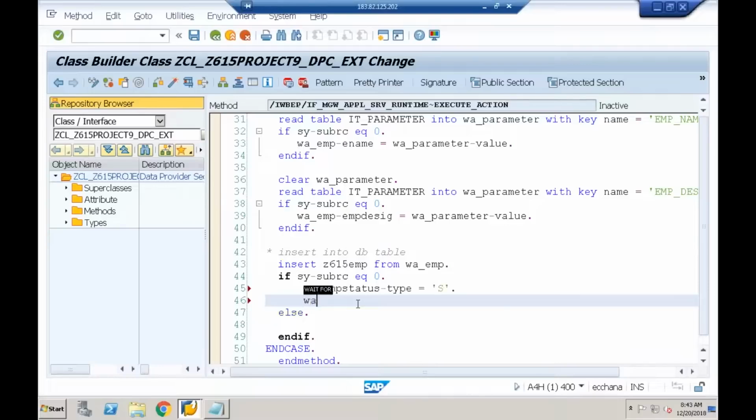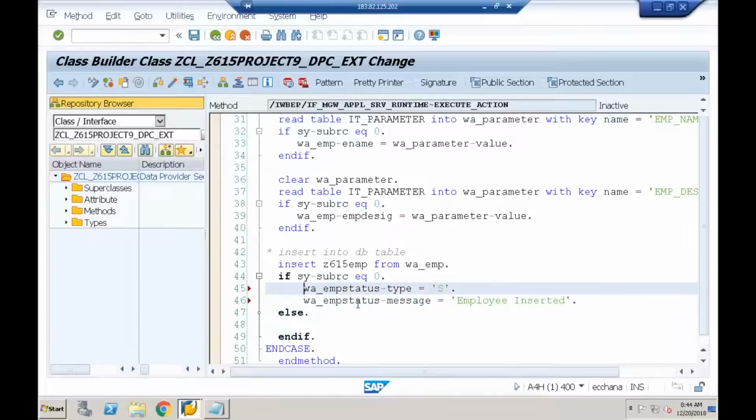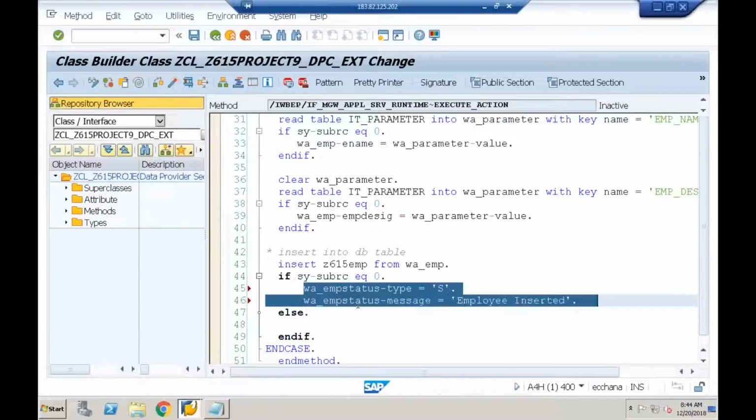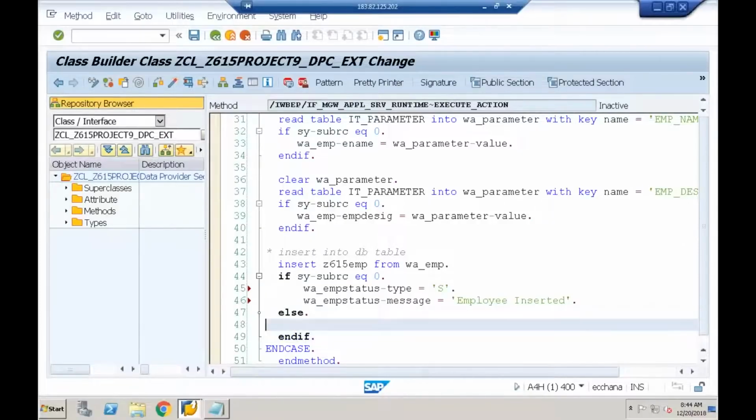success. Then W underscore EMP status hyphen message equal to, I'll just give a message: employee inserted. Else, if the insert failed, when will the insert fail? If the key field value already exists.